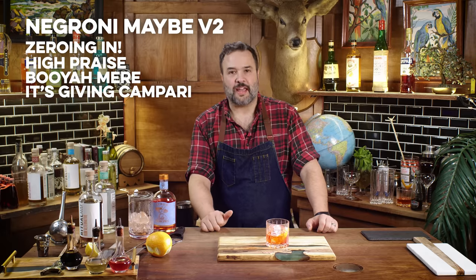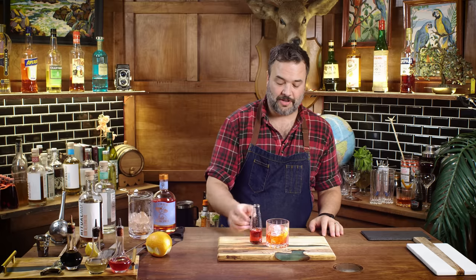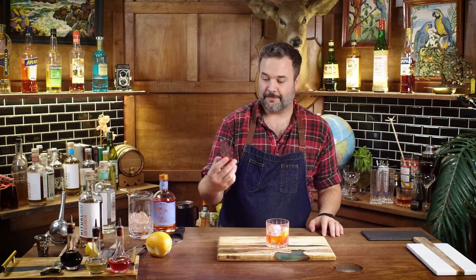Take it or leave it. I like it. It's a subtle improvement. There is another question here, which is how much different does this taste from this? Just get a bottle of that, put it over ice. I think this is better. I think we've actually taken the bitterness and turned it down.